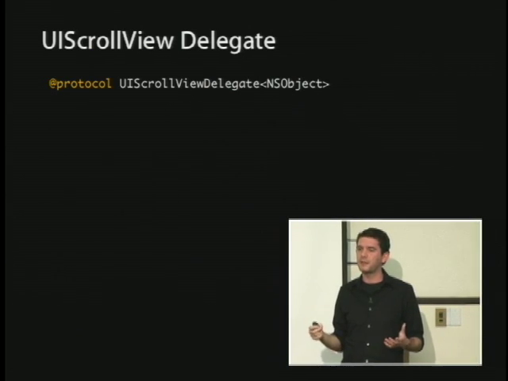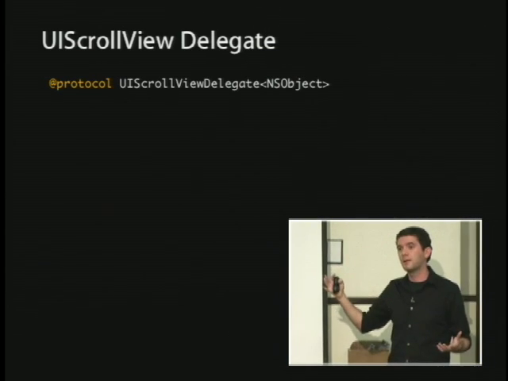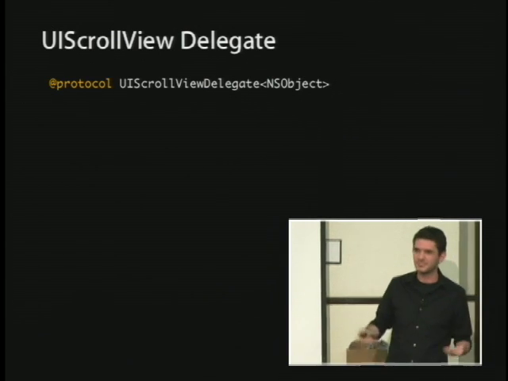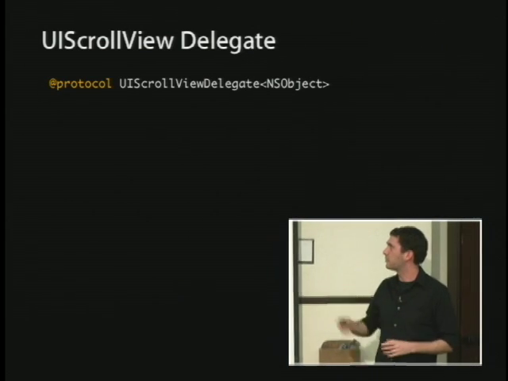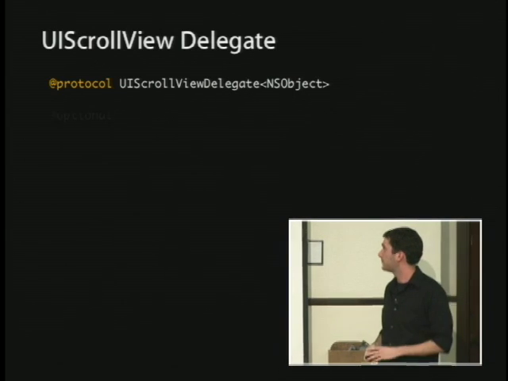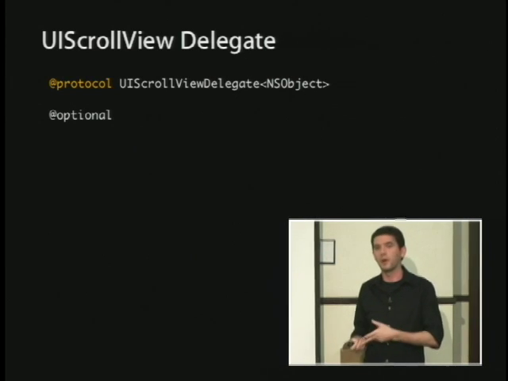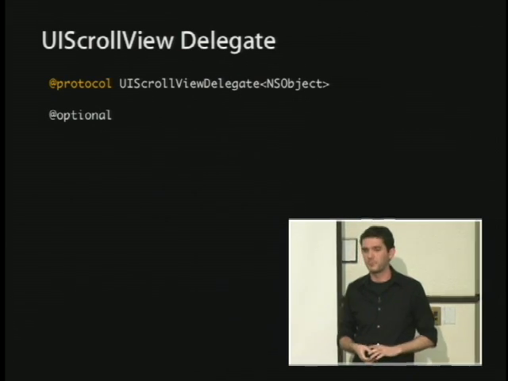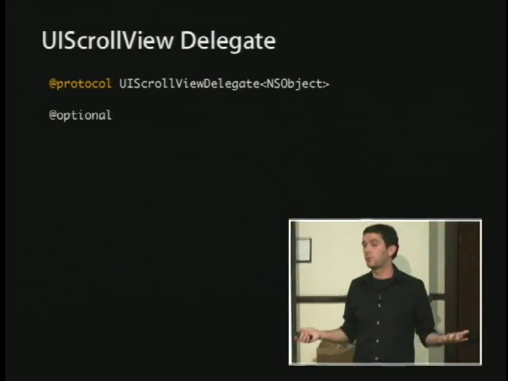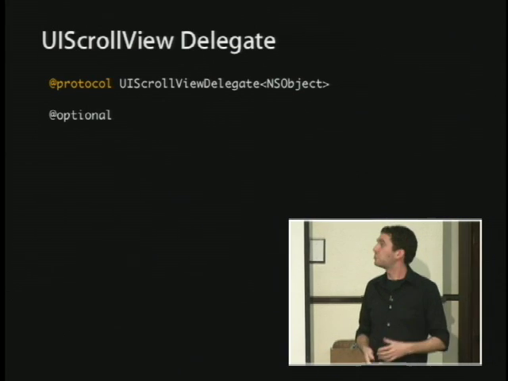So any object that's going to be set as a UIScrollViewDelegate must also conform to NSObject, which for the purposes of what we're dealing with, everything conforms to NSObject. But that's how you would write it if you were to say that it conformed to some other protocol as well. You can have methods in your protocol that are either optional or required, and the compiler will actually warn you if you claim that you conform to a protocol but don't implement all of its required methods. Optional methods it won't warn you about because they're optional, so you may or may not implement them. It's kind of up to you, but you do have to implement any required methods.